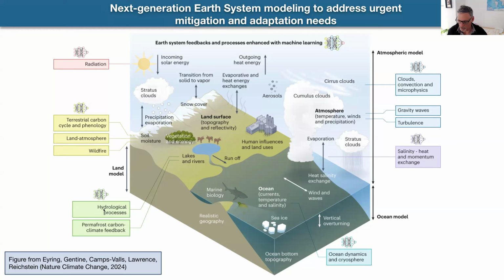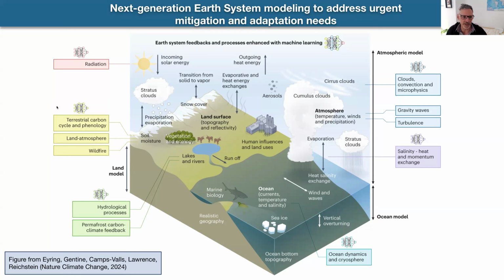There are opportunities in hydrological processes. I think there are really strong opportunities to understand the permafrost climate carbon feedback, and especially the abrupt, rapid change processes that are sub-grid scale and completely unresolved in current Earth system models, that have potential to be used. And there are many others. So I think there are fairly clearly some opportunities.